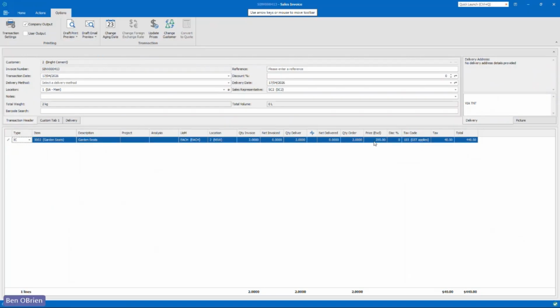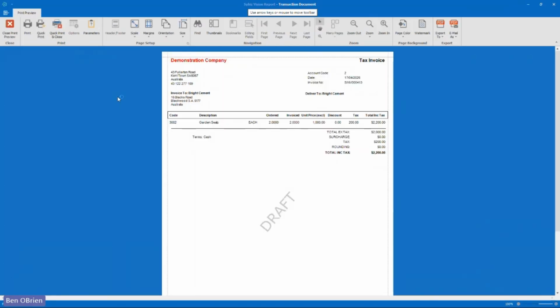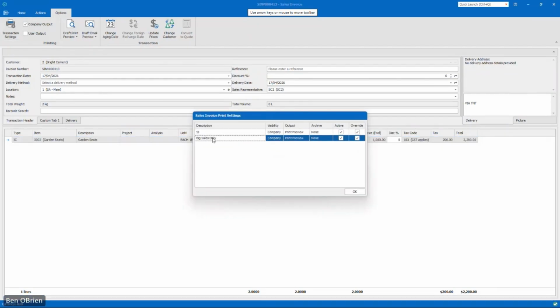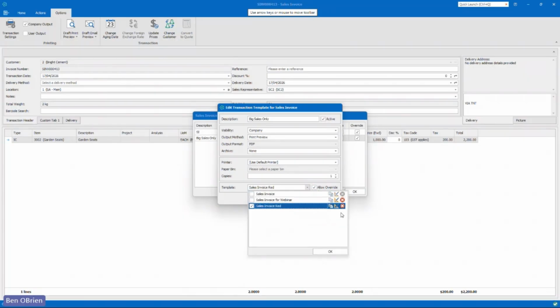and then I'm going to change the price of this to $1,000 each, and now do my draft print preview. So I'm still over 1,000. It doesn't even say the serial numbers text there anymore because I've put those formulas in place. So that's just one little concept to do with adding another section to the report and suppressing output if it is no longer relevant. So I'm just going to jump back into the designer and just show a couple other concepts as well.